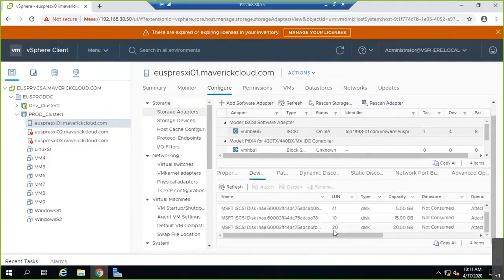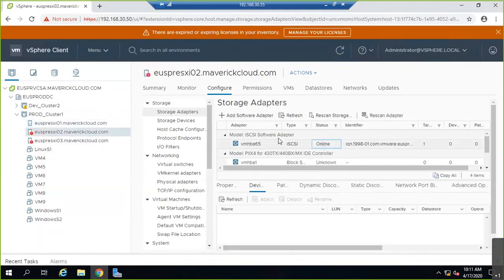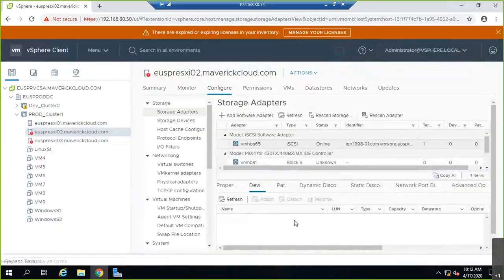See, it's working now. So storage services is now up and running. Okay, it should work now on this as well.